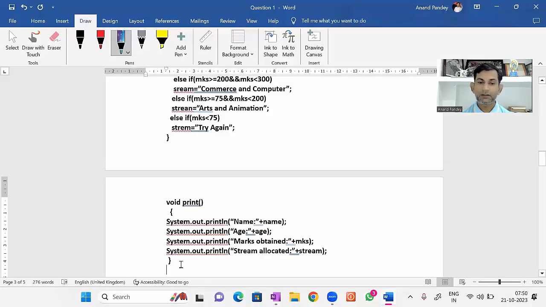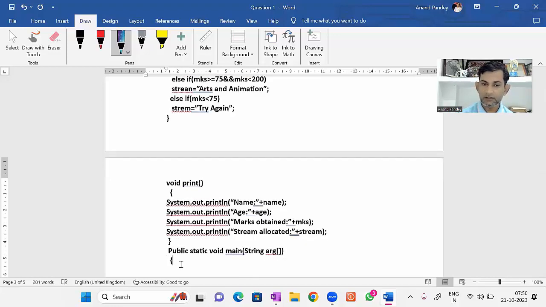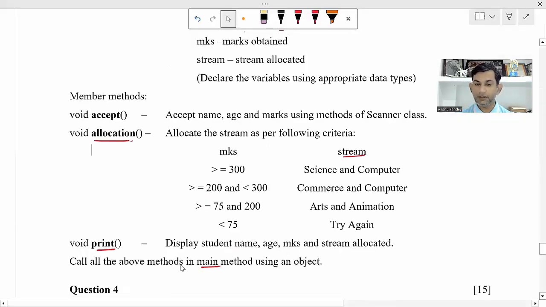Now we are going to define the main function: public static void main, String args. In the main function, please remember this and learn it. We create the object of the class.